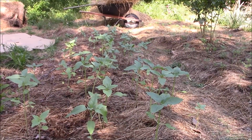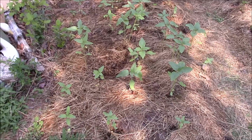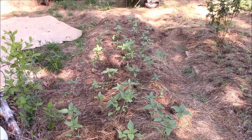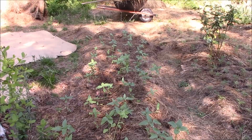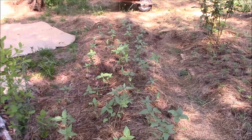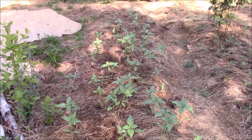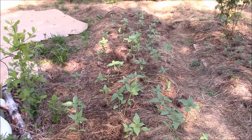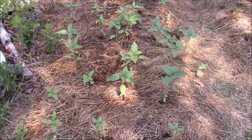Oh, I'm so happy that these just didn't die off. And I gotta stand up. These did not get any extra garden soil when I transplanted them. They were started in toilet paper rolls, and then I just put the toilet paper rolls right into the cardboard that's in there. There's a layer of leaves and hay, and then cardboard, and then hay on top. And I basically sat them on top of the ground inside of the cardboard, and they are doing great.